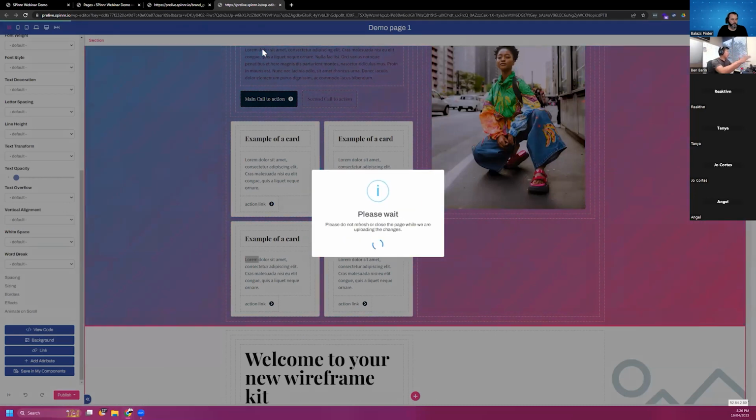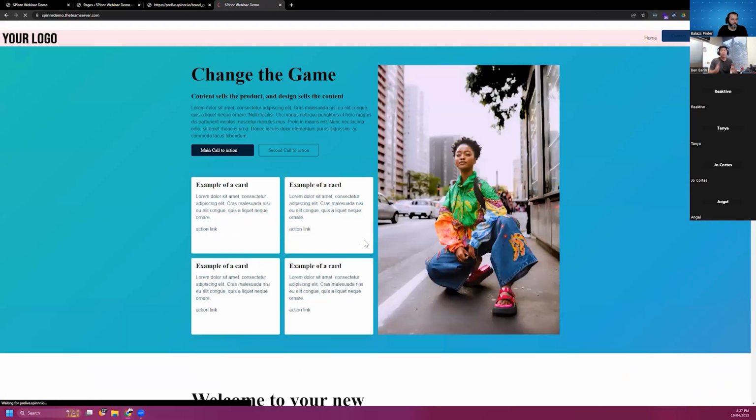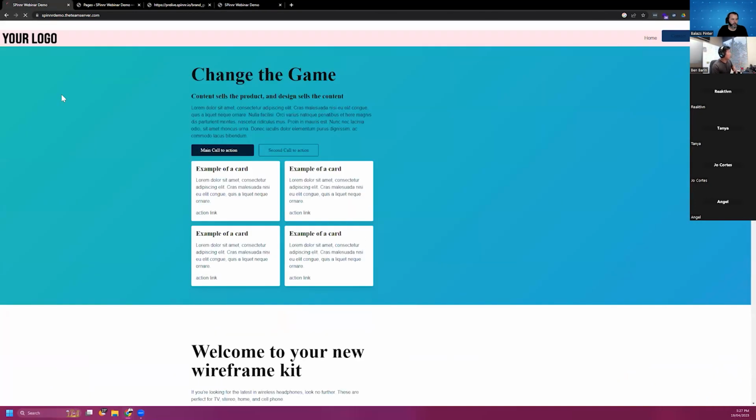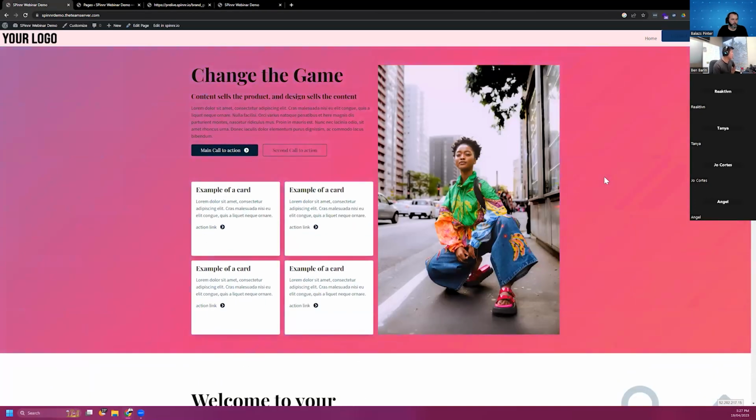And I guess I'll take this opportunity to point out, again, one of the reasons why we found having this as a separate application so powerful is that it gives us the option to pre-process any styling changes and compress things over, so that we are really only pushing what's absolutely necessary over to the client's website, or your final website. So this is the page that I've been creating over in SPINNR.